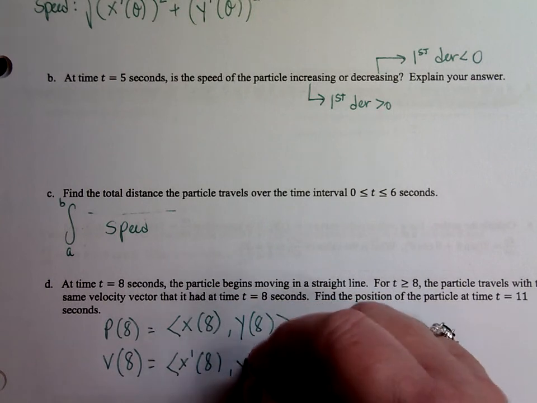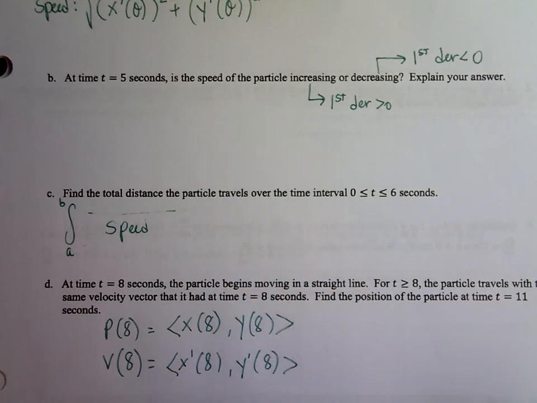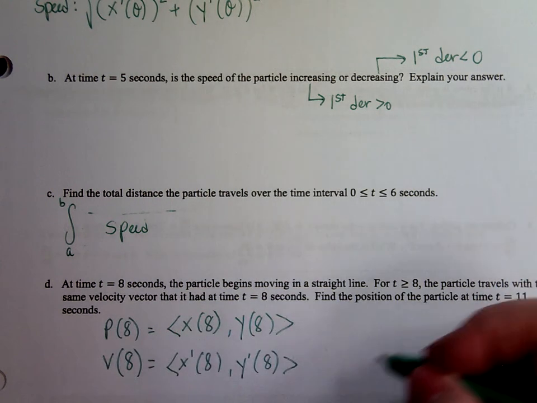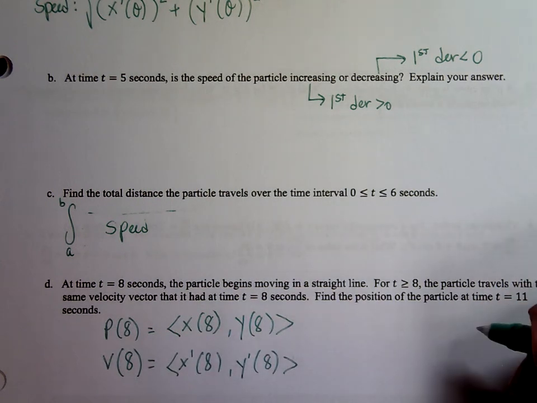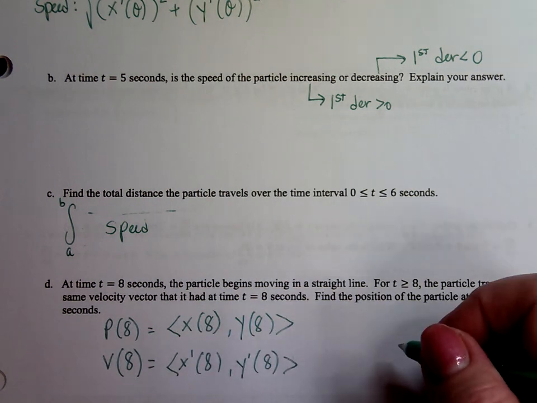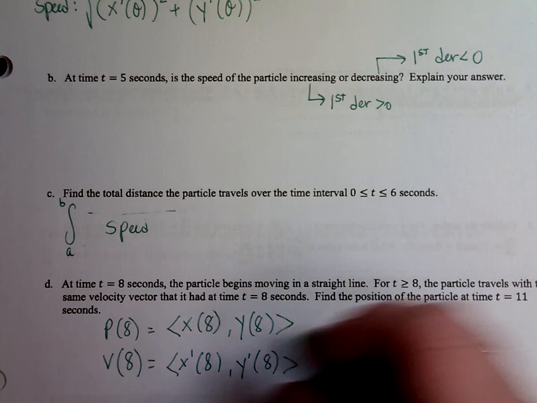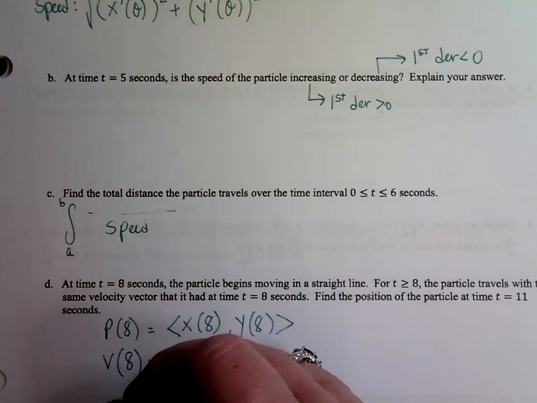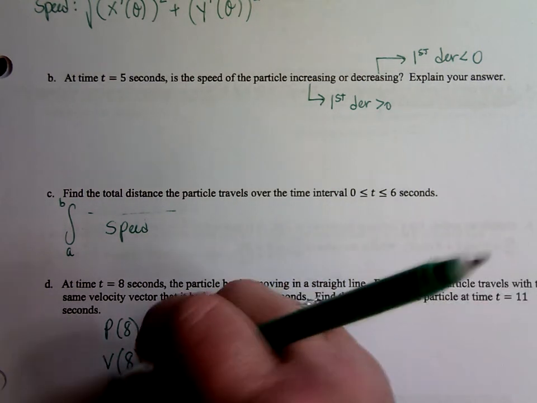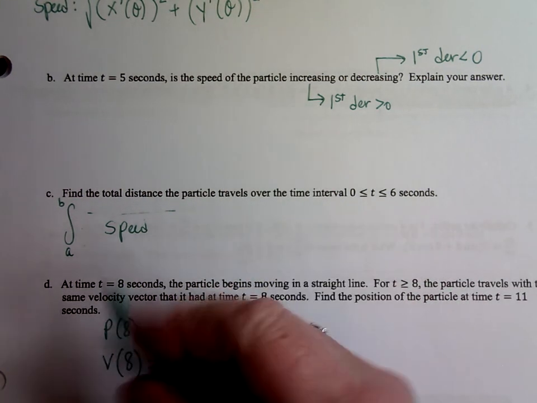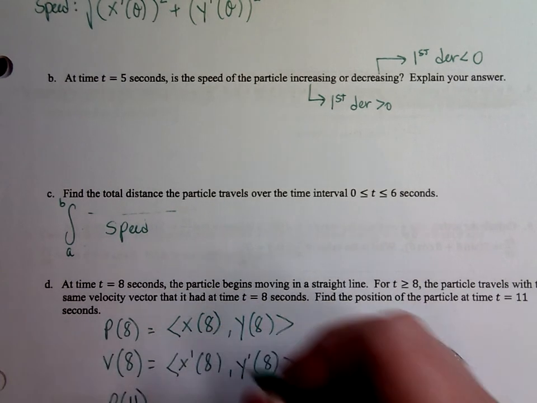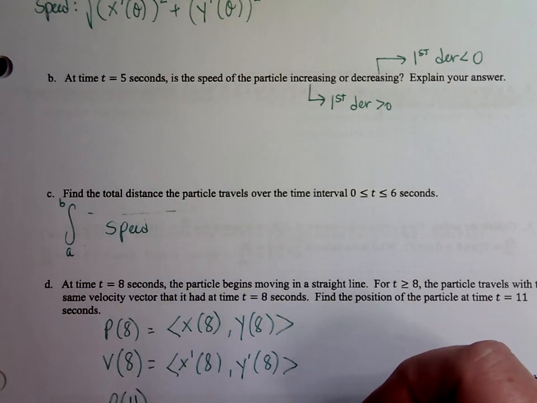And then they say, okay, well, what's the position at 11? And so you're going to have to figure out position at 11. They've given you some values so that you can figure out the correct c value for this. And so that's going to be your last piece. You want to know what the p of 11 is. All right, just to give you some heads up on how to do that last problem.